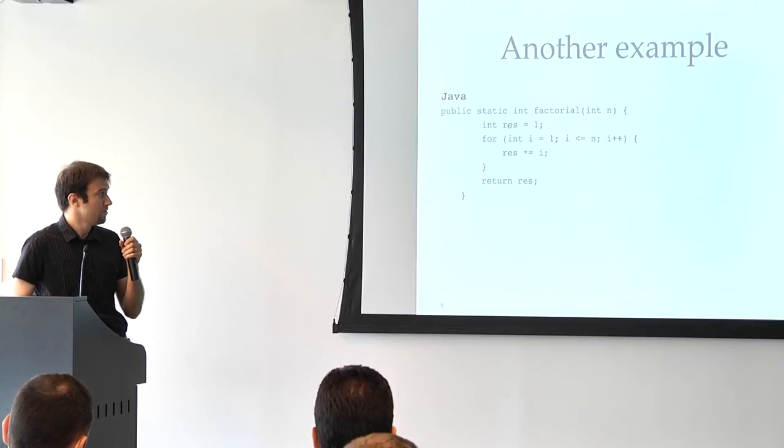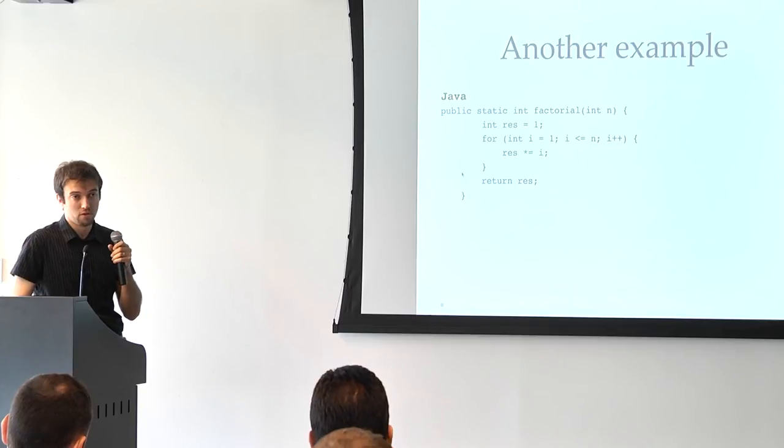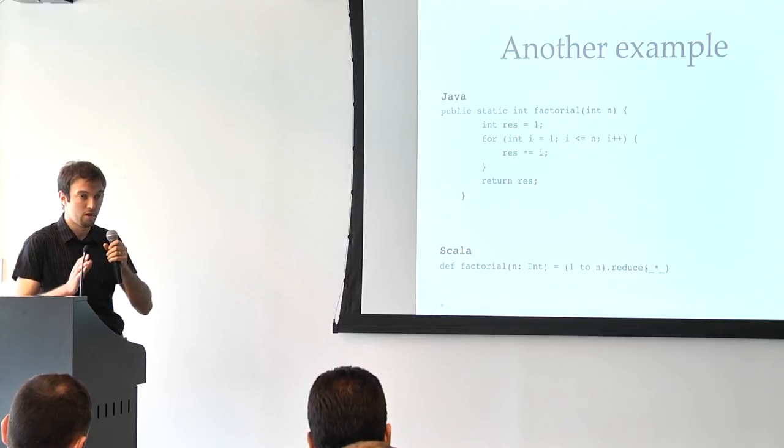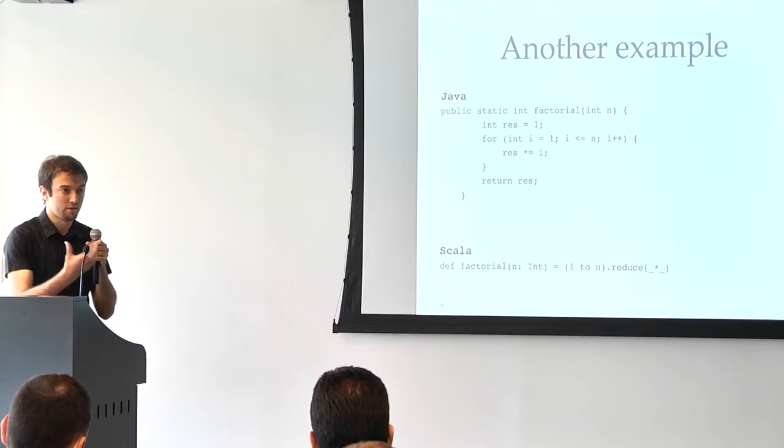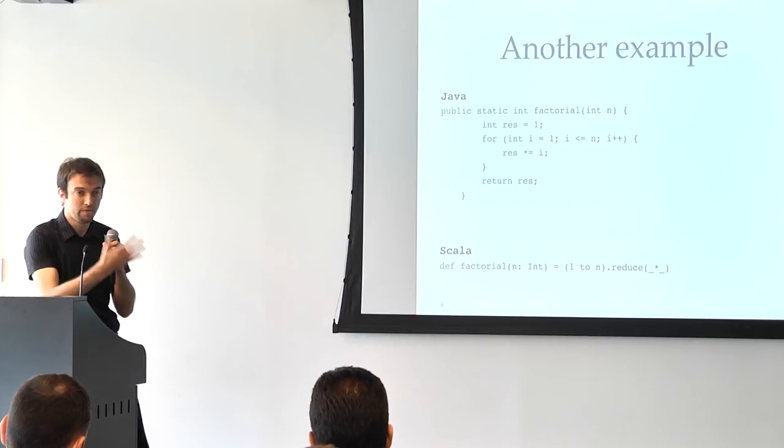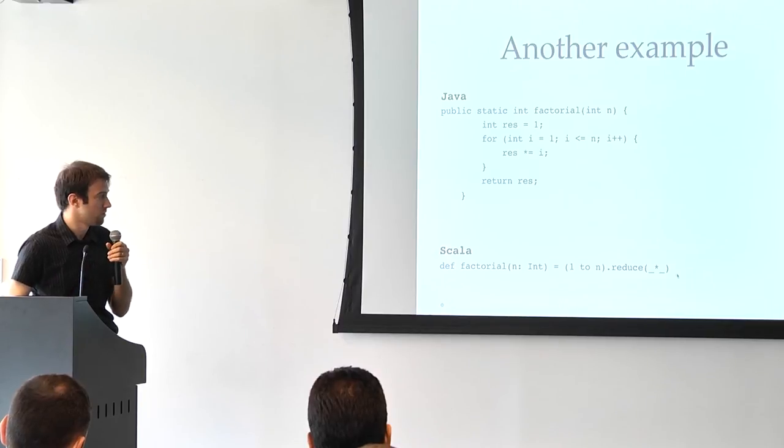In this case, we have some aggregator. We run over these numbers and multiply the aggregator by the number. And then return the result. The equivalent functional code in Scala is going to look like this. It's basically using the reduce function. So we create a range, which is 1 to n. And then we call the reduce function on it. The placeholder notation here means that we have a pair. This pair is basically the current member and the aggregator. And we want to multiply the left one by the right one. So this is something that takes time to get used to. And it's actually not a mandatory syntax. But once you write more code, you tend to prefer this. This is an abstraction of the same concept.